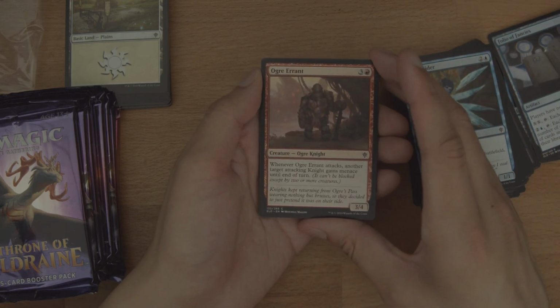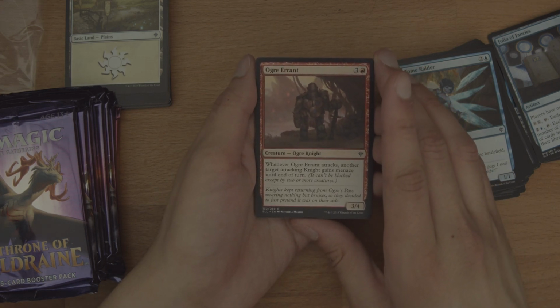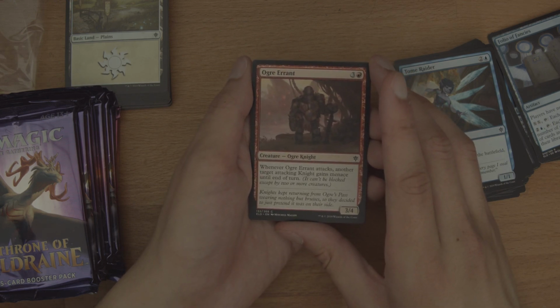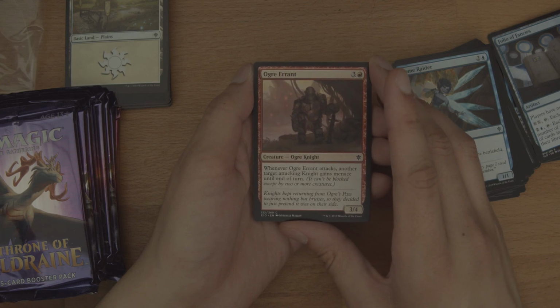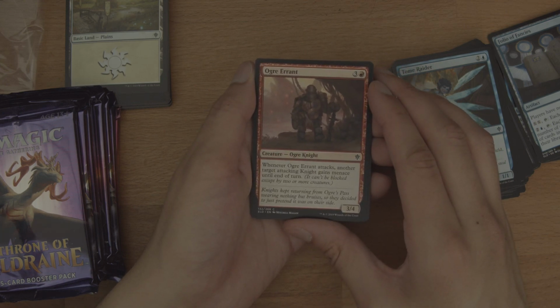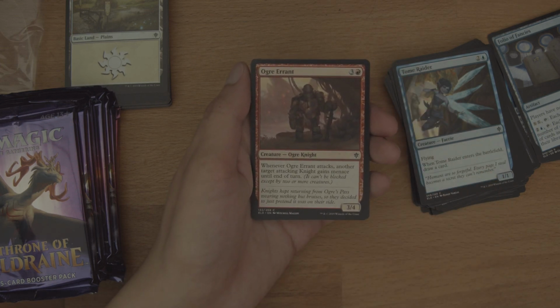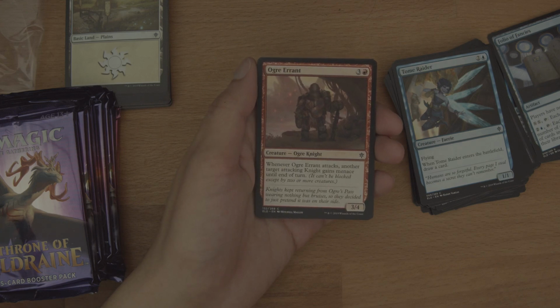Ogre Errant, 3 and a red for a 3/4 Ogre Knight creature. When Ogre Errant attacks, another target attacking Knight gains menace until end of turn. It can't be blocked except by 2 or more creatures. Knights kept returning from Ogre's Pass wearing nothing but bruises, so they decided to just pretend it was on their side.